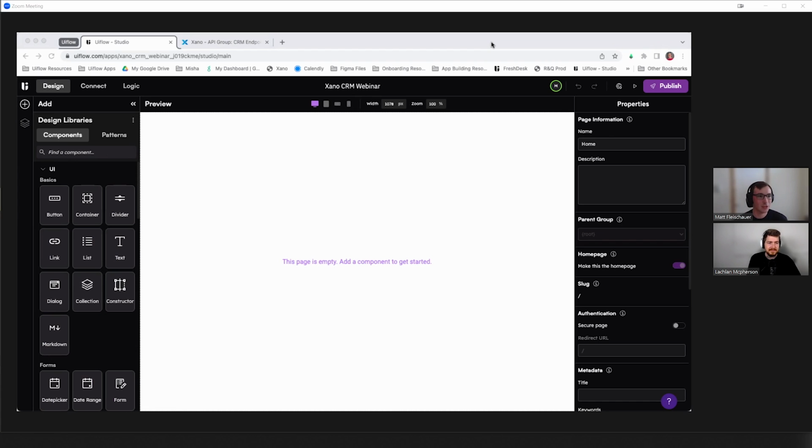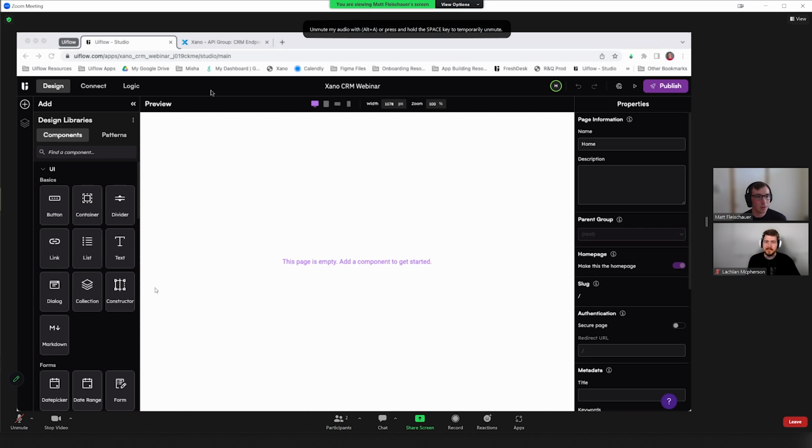Awesome. Yeah, thanks, Lachlan. So now, as I mentioned, we're going to transition to the UI flow portion of this, where you're going to build your front end application with those APIs. I'll start with a brief overview of UI flow. We're starting from a blank starter app template. So there's nothing happening in this app, and we'll go from scratch.